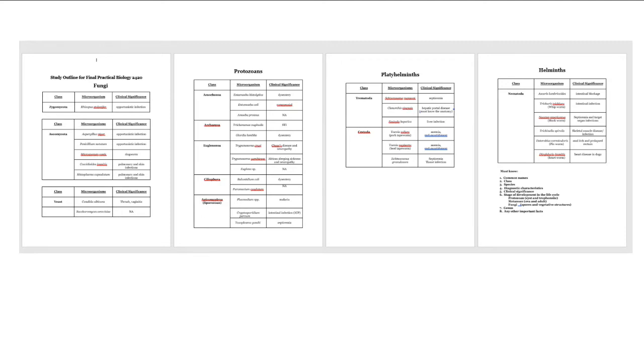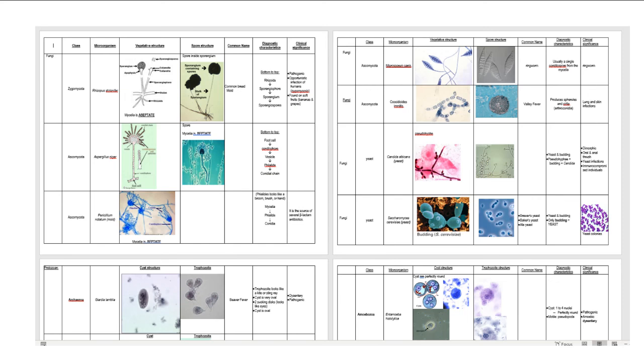The matrix is something that I've created that has all the organisms you're going to be responsible for, and it tells you all the characteristics and what is important about those characteristics. So these are for you to allow you to get ready to take the first practical. The first practical will be the week that we go back to face, and it'll be on that Thursday. Okay, so that's going to be the 4th of February. So it's already coming up. You should be studying this stuff a little bit. All the stuff we're talking about is going to be on that practical.